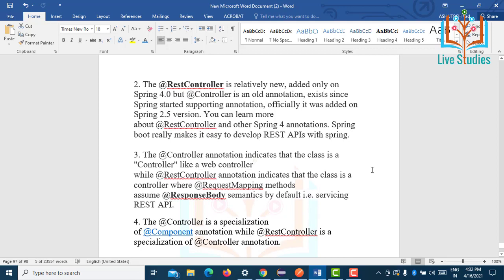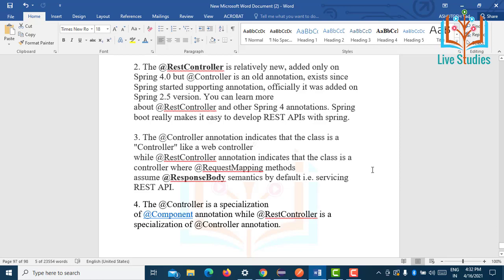The @Controller annotation indicates that the class is a web controller. The @RestController annotation indicates that the class is a controller where the request mapping methods assume @ResponseBody semantics by default, for serving REST APIs.